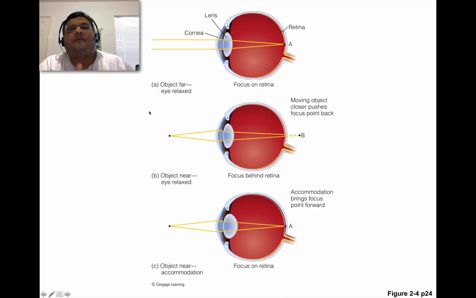Whenever something is close, the light rays don't come in straight like they do here. Rather, they come in at an angle. So if you're looking at a building that's at a distance, the light from that building will come in straight. But if you happen to be reading something right in front of your face, the light is actually coming in at an angle. If it's not focused correctly by the lens, the focus point would actually be somewhere behind your eye. So by the time it hits your retina, it's not quite focused well yet. It's still kind of blurry.